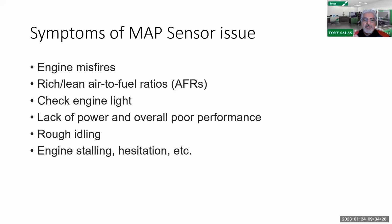Like we have said in diagnostics, in step 5 of your diagnostics, you should observe your PID list. What am I seeing for MAP sensor values? A red flag is, where's your pressure supposed to be? With key on engine off, you should be reading atmospheric pressure. Once you fire it up, that's where the pressures start to change depending on the position of those vanes. So you could actually command the vanes open and close and observe the performance of the MAP sensor.